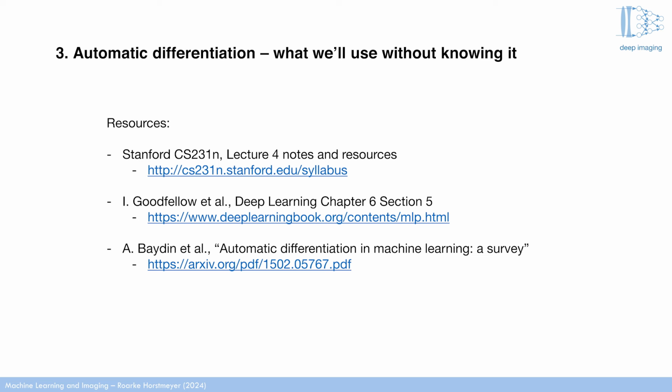Just the resources I used to put this lecture together. Most of what I talk about is contained within the Stanford CS231N lecture notes, which I'll actually use. I just want to really cite that because I think that class did a wonderful job at putting this material together, but I also relied on these other two references to help with this. And I'll also preface this by saying I'm not an expert at automatic differentiation. I don't think there are many in academia because you get paid so much to work at companies who need to develop this software. But I have read about it and know enough about it to be dangerous. This lecture again is more of a high-level introduction. It's to make sure you at least understand a little bit of what's going on under the hood, not to be experts.